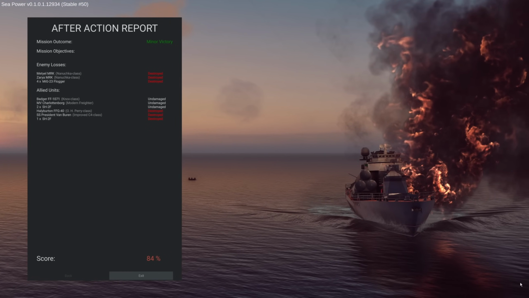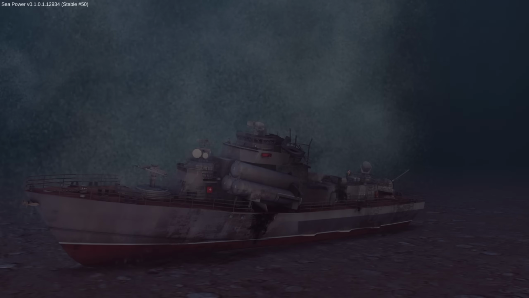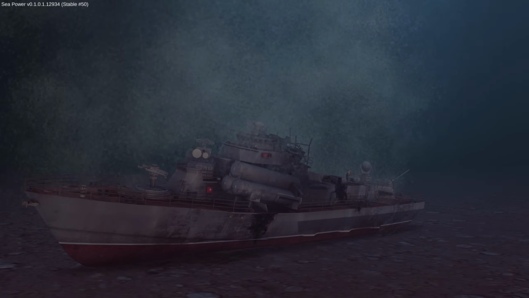Okay, so we took out 4 Floggers and we took out 2 Nanuchkas. And we did lose the Van Buren and the Halliburton, but we did get through with the Schladenberg and the Badger, along with the helicopters. So, pretty good. I know some of you are requesting a more raw view into the game, so I hope this video scratched that itch.